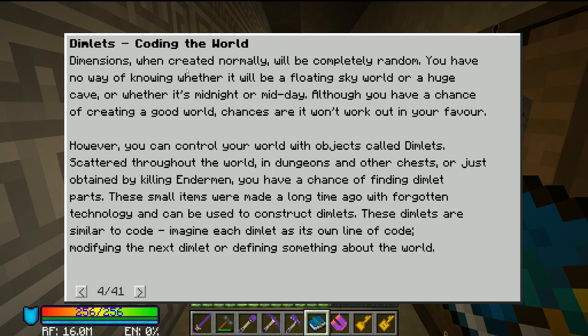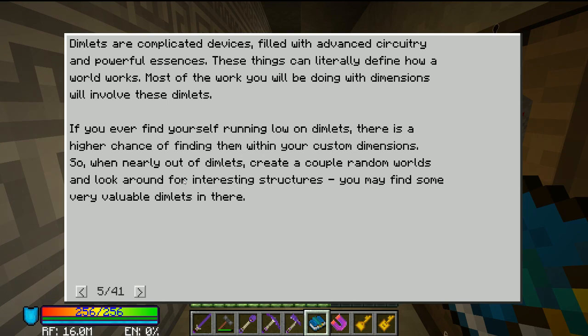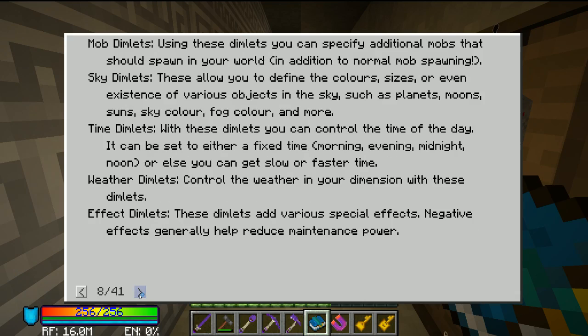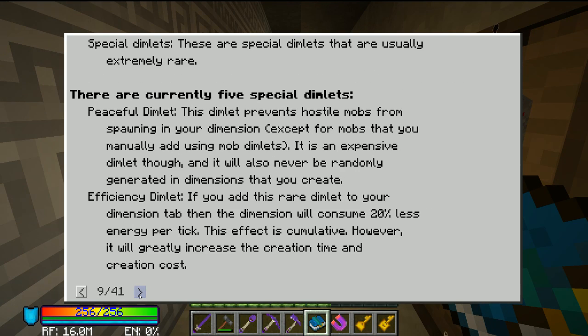Dimensions, let's see, coding, random. You have no way of knowing whether it will be a floating sky world or a huge cave, or midnight, midday. Control your world with objects called dimlets. So we need to find them. Now, Biddy Meg has collected quite a bit of these, and we've helped him out on occasion, but we're going to try and build our own library of dimlets. So, 14 types of dimlets. Okay. 5 special.